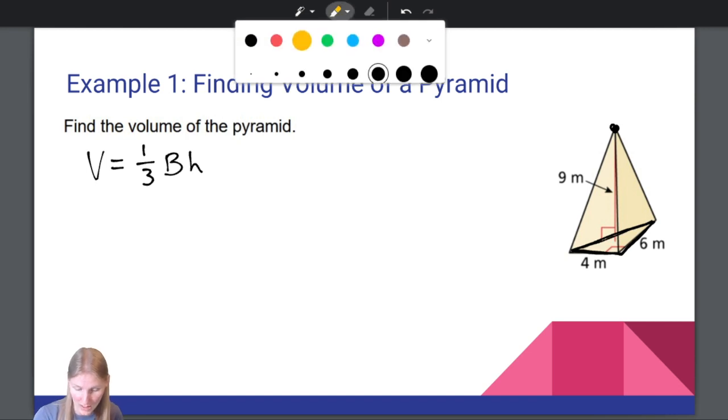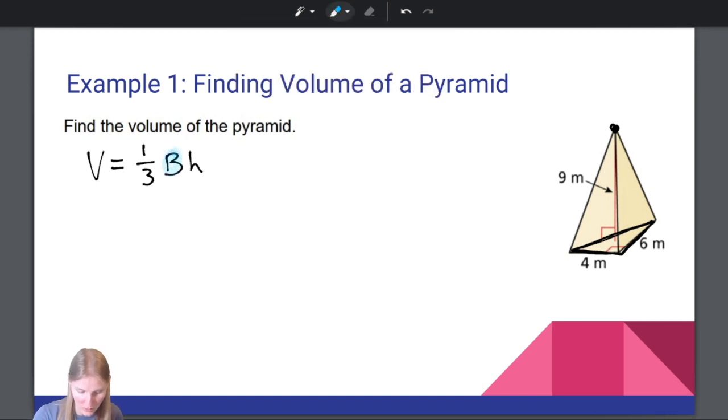This is a triangular pyramid. So, let's zoom in. Let's zoom in on this capital B for the base. And in fact, let me highlight the base with blue. That would make more sense. So, when we want to find the volume of a pyramid, we must find the area of the base of our pyramid. So, let's do that. Capital B base. The base is a triangle. So, I'm going to put a little triangle next to the B so that we know it's for a triangle.